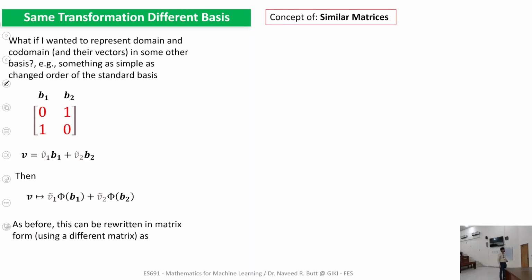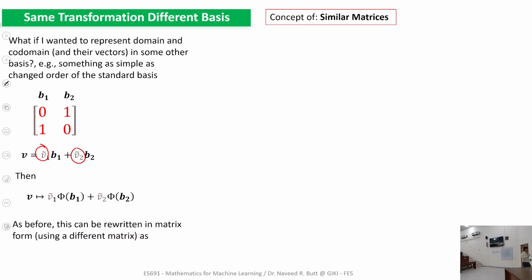Now what happens? Okay, let's see. It's not too hard. Because these are still bases of R2, I can write any vector in terms of these. And now I'm giving them a different scaling. V1 जो उसके coordinates हैं, इनको हम कहते हैं coordinates with respect to basis 1 and basis 2, B1 and B2 basically. So I'm giving them different coordinates now. पिछले वाले मैंने V1 V2 कहे थे, क्यों? Because these values will be different. क्योंकि अब वो bases 0 1 1 0 हो गए हैं.